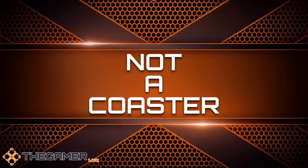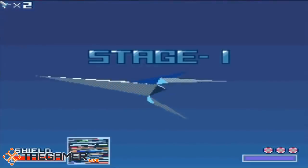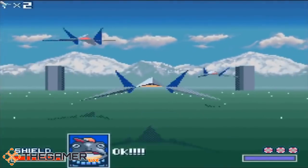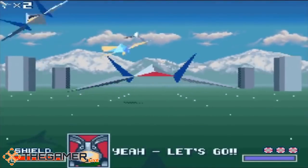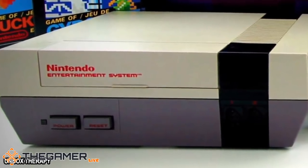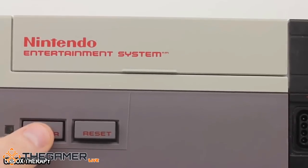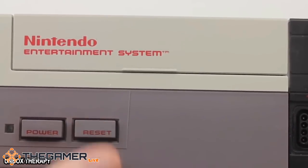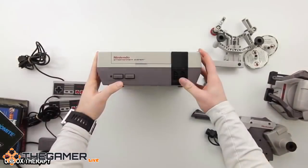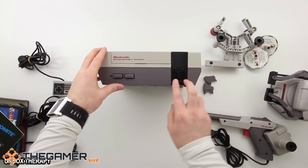Not a coaster. We conclude this list with something we absolutely guarantee you did not know, unless you were working with Nintendo in the 90s. Have you ever noticed anything interesting about the original Nintendo design? Maybe how it was completely flat or the perfect spot for users to place their drinks during a marathon gaming session? They did. The original Nintendo featured a flat top design with the cartridges placed inside through the front of the system.